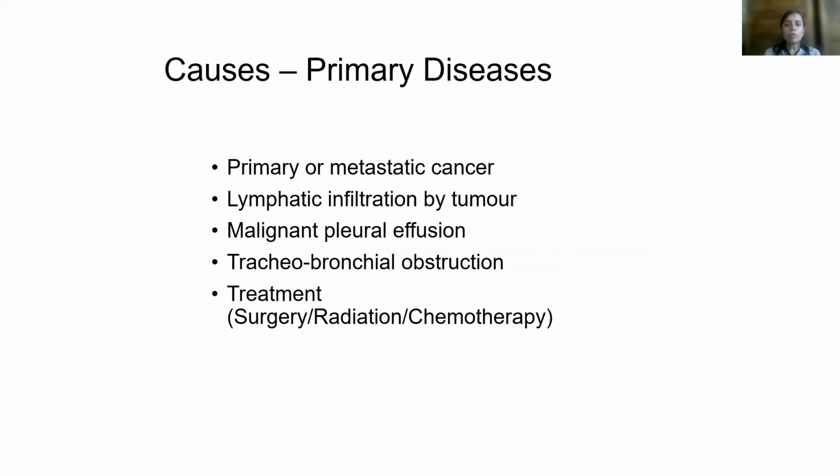So what are the causes of breathlessness? As we said, there is breathlessness associated with cancer, like it can be primary cancer or a metastatic cancer to lungs. There can be lymphatic infiltration by the tumor. So when there is lymphatic circulation affected by the tumor, there can be breathlessness. Pleural effusion, you might have heard about pleural effusion in malignancy. Pleural effusion can cause breathlessness. Or sometimes if the tumor is somewhere in the throat, there can be tracheobronchial obstruction by the tumor mass.